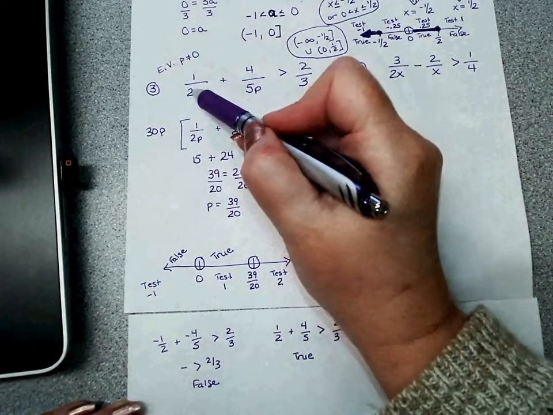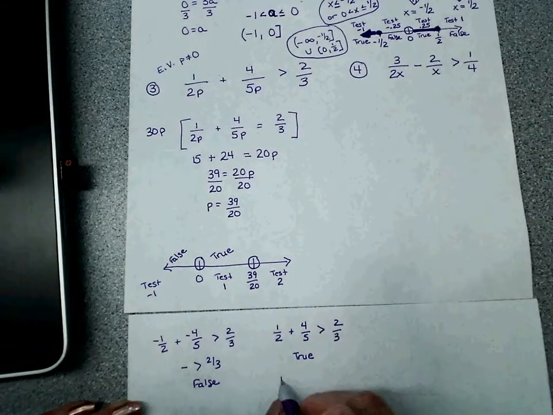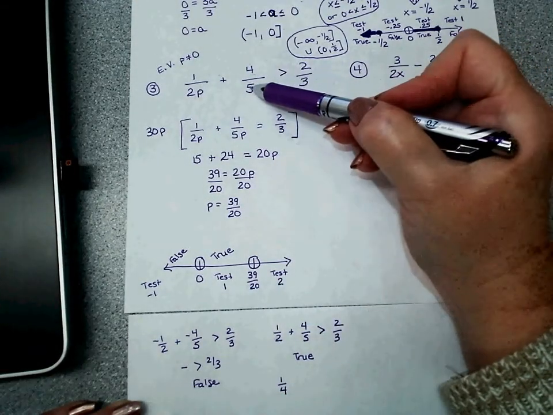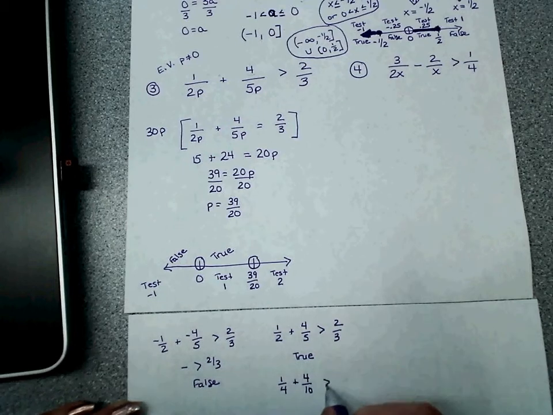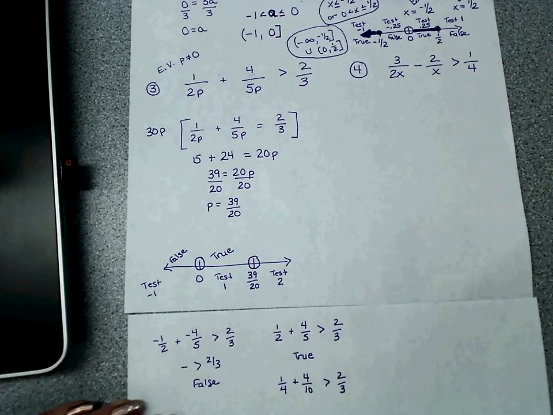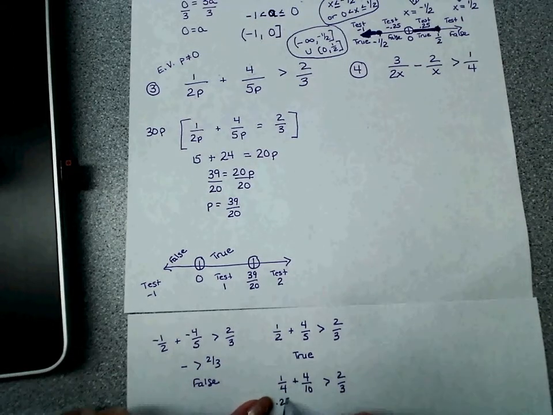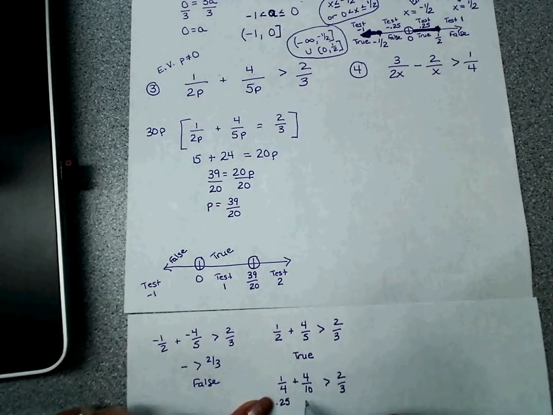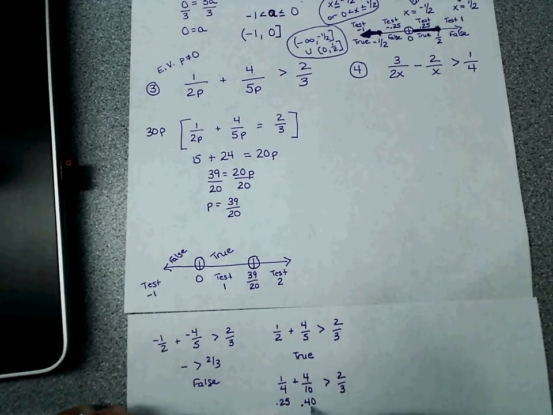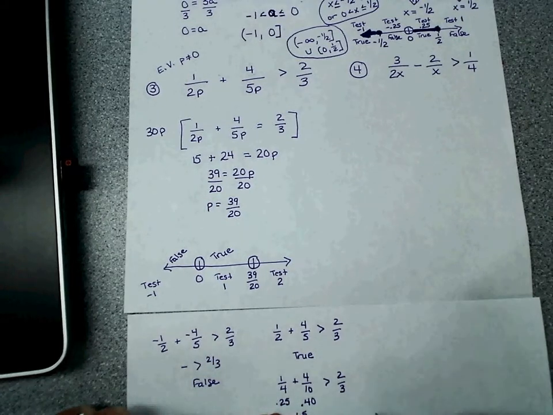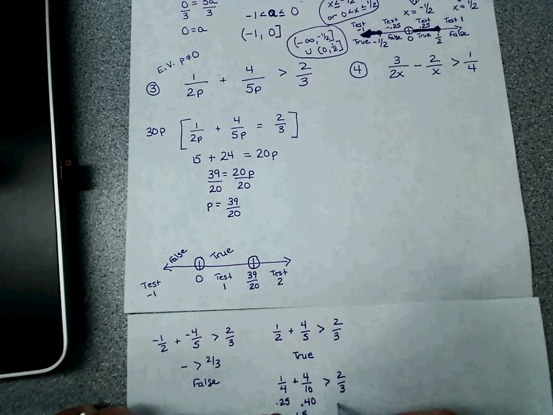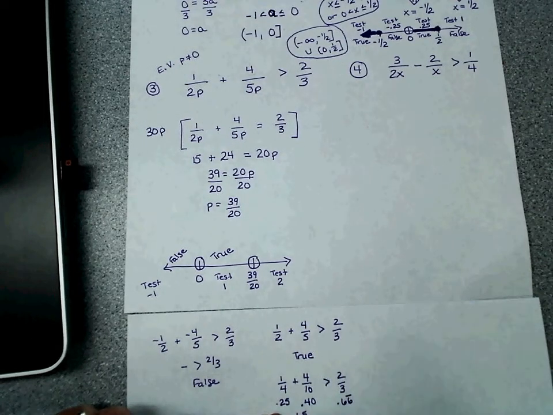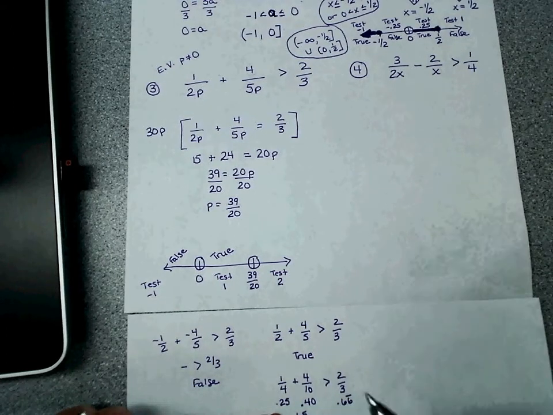Okay, let's test 2. 2 times 2 is 4. 1 divided by 4 is 1 fourth. Testing 2: 5 times 2 is 10, so I've got 4 over 10. And the question is, is that bigger than 2 thirds? Now guys, use what you know about decimals. 1 fourth is 0.25. 4 tenths, a tenth is a dime, so 4 tenths is 40 cents. 0.25 and 40 cents is 0.65. So if I were to get a common denominator and work that out, it'd be 65 over 100, which would reduce by 5 to 13 over 20. 2 thirds as a decimal is 0.66 repeating forever. Is 0.65 bigger than 0.66? No. False.